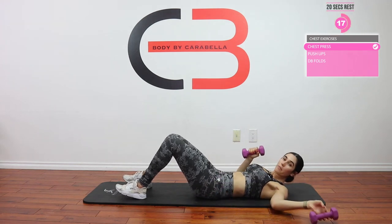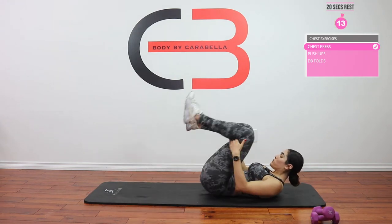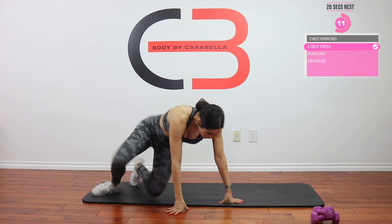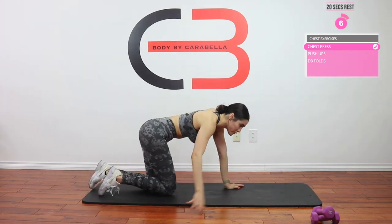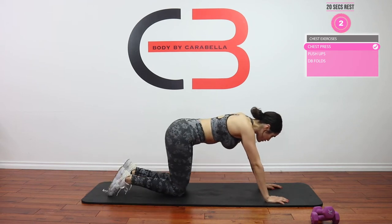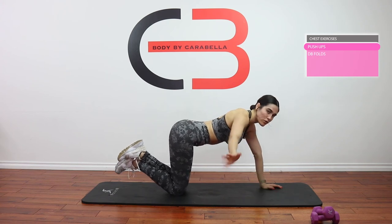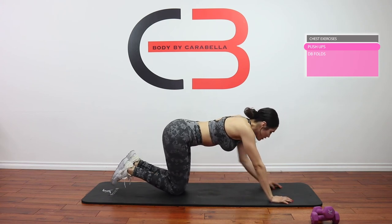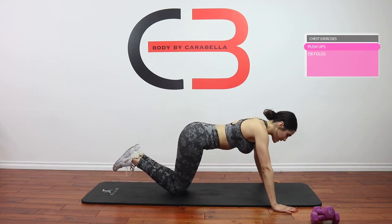We're gonna go ahead and put our dumbbells off to the side for a second, and we're gonna be doing some push-ups. So we're using a wide stance here. For the guys, you know the drill, you're doing a regular push-up with your legs up just like this. So for girls, we're gonna use our knees, and if you can, don't use your knees, obviously. You wanna use the most resistance. So we're taking a nice wide stance here.